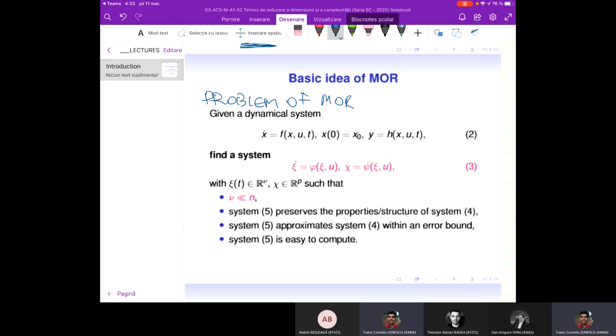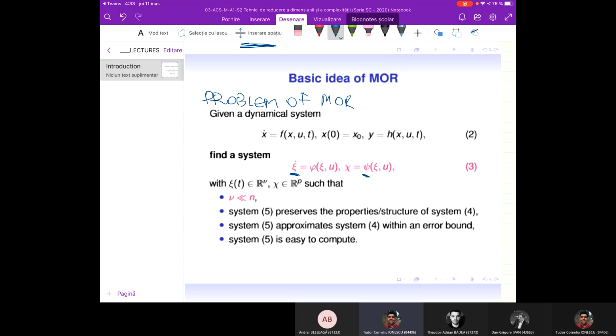The question is, can you find a system usually of the same type, a dynamical system? You don't need to cook up other types of objects. The object should be of a similar type. Can you find the system psi dot in the new unknown psi? Psi dot is phi of psi and u, and chi. These are Greek letters. Psi, phi, chi, this is psi with a C and this is with a P.